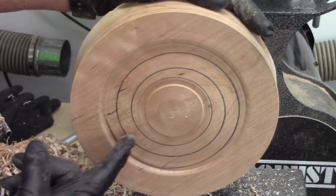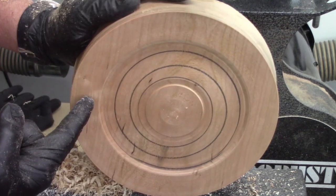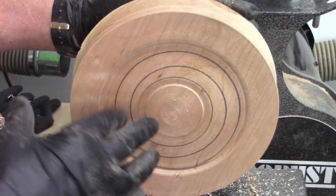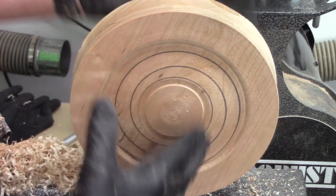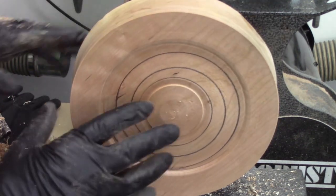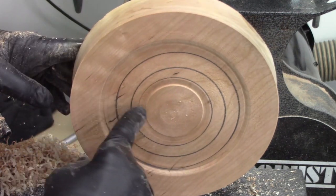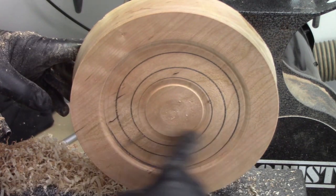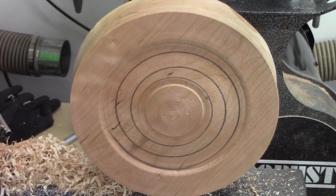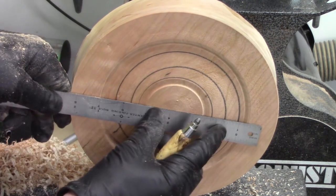Now the other thing you can do is you could make maybe lines coming out from the center. One of the things we're doing, all of us, we're turning round. So whatever we do comes out round. That's kind of redundant. But if we're making like a wall hanger or something, everything comes out round, which is cool. But if you do something opposite that, like going across this way, it just makes a kind of a neater effect. I'm going to just go ahead and do that.